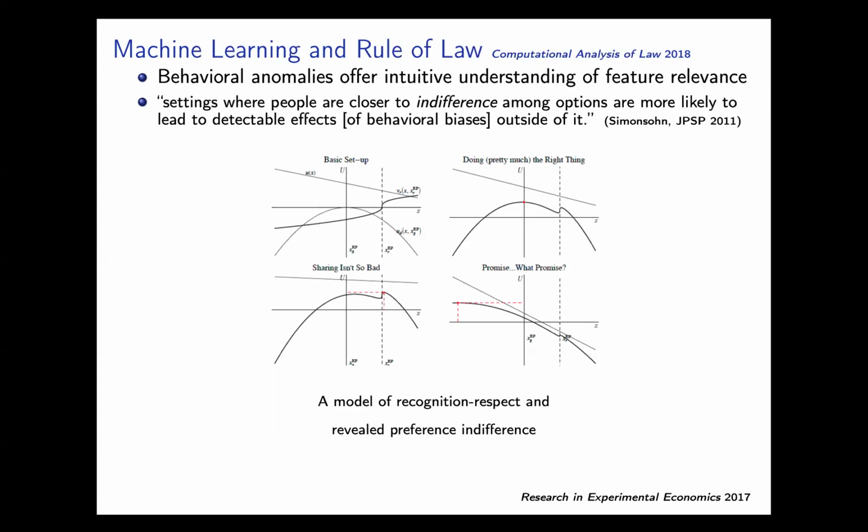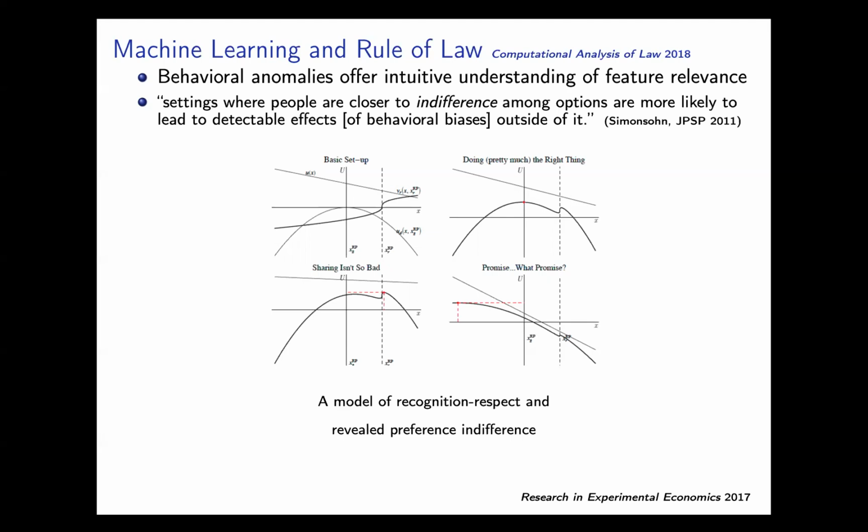Small deviations cost little. The judge isn't sent to jail. Now suppose the parabola flattens. 8 months, 8 years, I don't care. I'm indifferent. Then as my preferences over the legally relevant factors wane, the influence of extraneous factors grows. So we can think of measuring behavioral anomalies as documenting revealed preference, indifference.